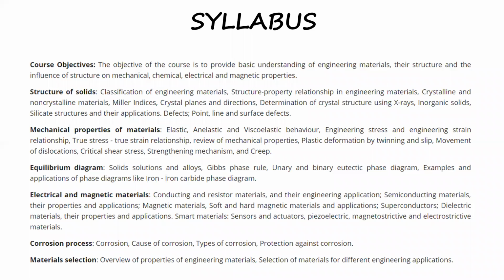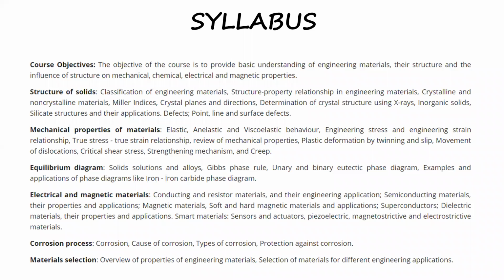In this category, we will talk about the plastic deformation, its mechanism by twinning and slip. What is twinning, what is slip? We will come back to it at a later stage. There is something called dislocation movement, which is also very critical, leading to the deformation in solid. Dislocation is basically a kind of defect which, under an applied load, moves within the crystal, that if unaltered can lead to the deformation in the solid. So we'll discuss those aspects.